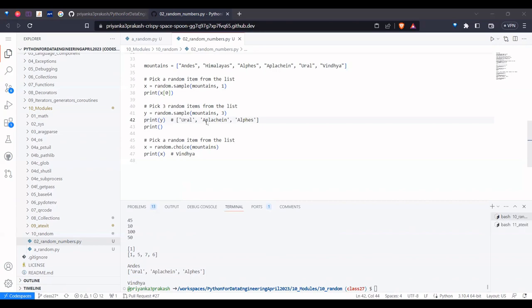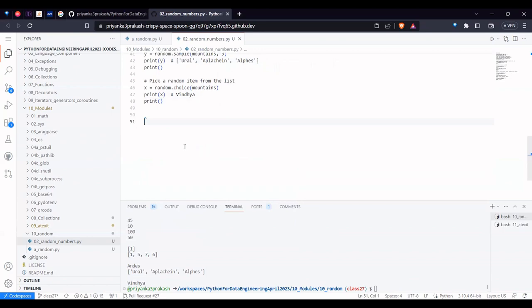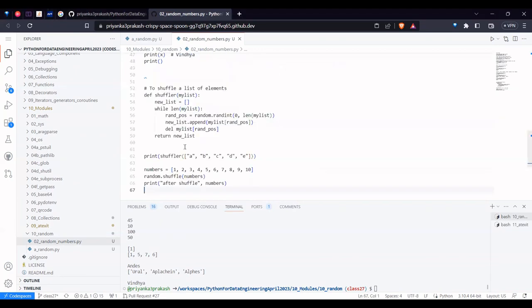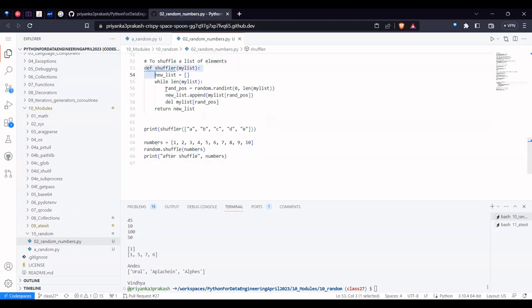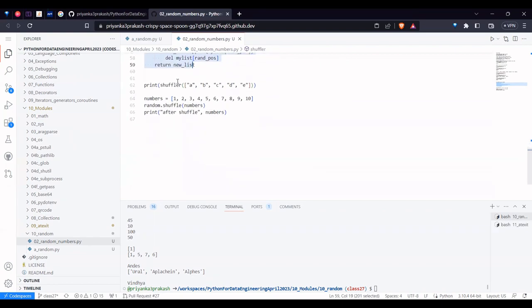In the same fashion, if you want to shuffle some values, there is a very good operation for it. Generally, if you are given a list of values and want to shuffle, you need to write a big function to do that. I wrote one manual function to help you understand. When you have free time, walk through it. I'm shuffling the position of each value. But instead of doing that much hard work, you can take a list of values and do a shuffle.